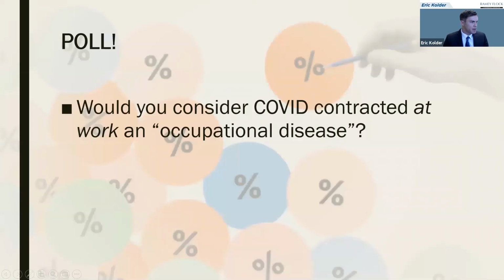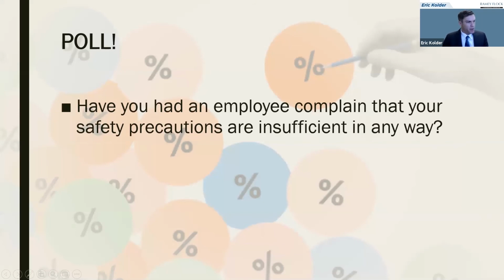Next poll question, I think, is let's go to the next one. There we go. Have you had an employee complain that your safety precautions are insufficient in any way so far? All right, we have most people reporting. I'll go ahead and stop here in a second. All right.